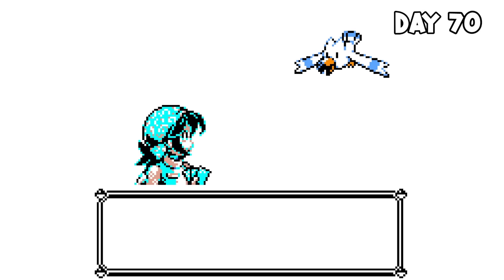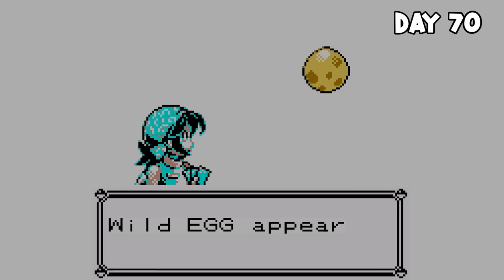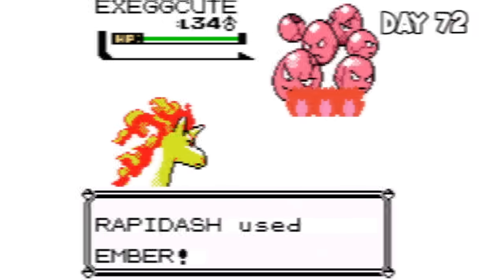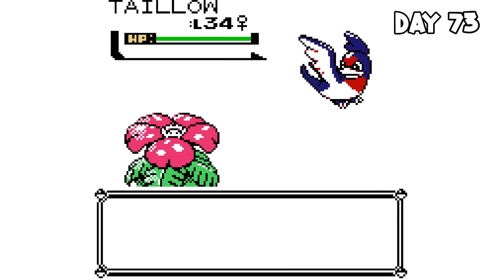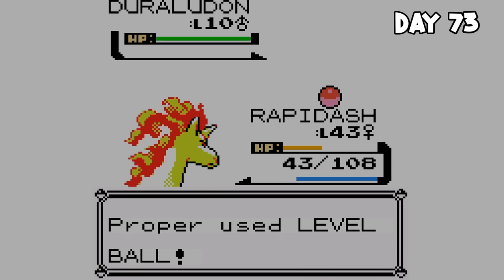I battled a Wingull that I'd not come across yet, and at the end of the battle, Krokorok finally evolved into Krookodile. I spent the night attacking Slowpoke eggs nearby a Slowking spawn. I battled the Slowking after taking out all the eggs nearby. I spent day 72 training Rapidash and shiny hunting in some nearby grass. After finding a new area to battle and hunt, I continued to explore the new island and ended up finding a Duraludon. I caught it so it would be in the pens for when I got home.